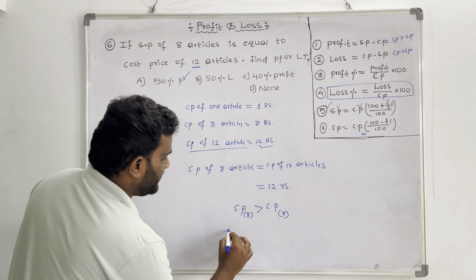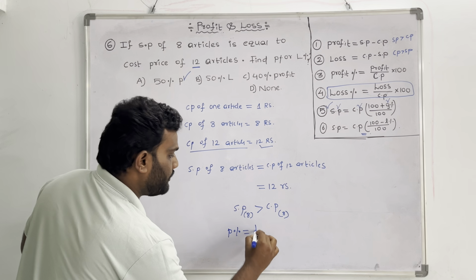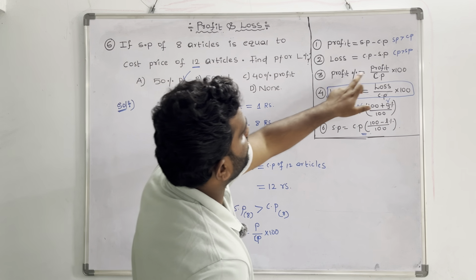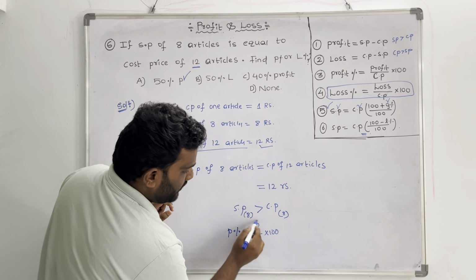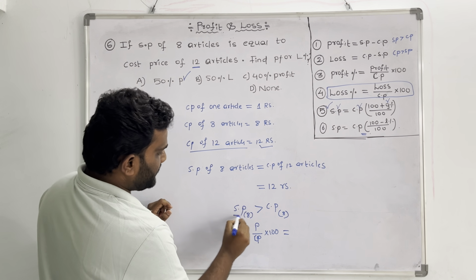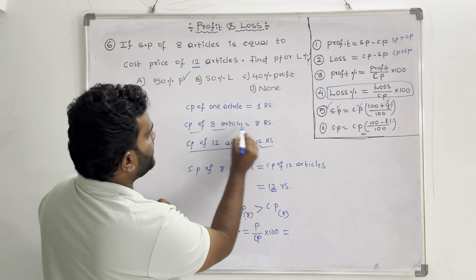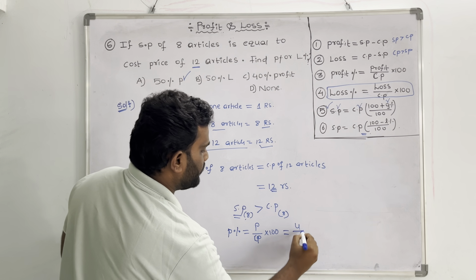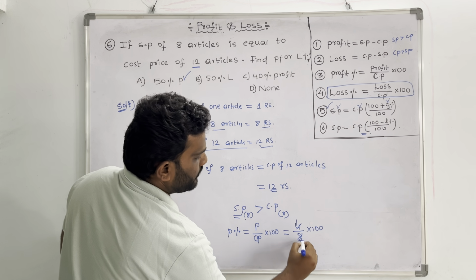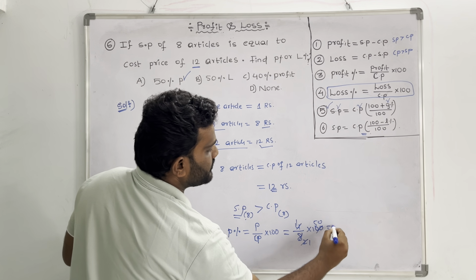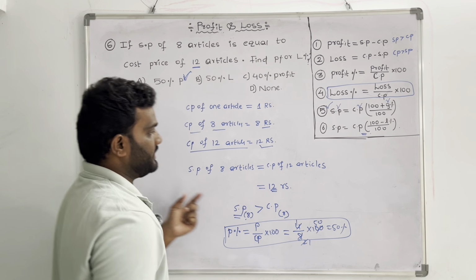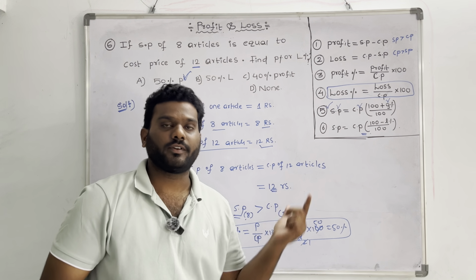So what is the profit percentage formula? Profit percentage is nothing but profit by CP into 100. You can see the formula here. What is the profit formula? We have profit equal to selling price minus cost price. What is the selling price here? 12. What is the cost price of 8 articles? 8. 12 minus 8, 4. 4 by, what is the cost price again? 8 into 100. 4 ones are 4, twos are 2, ones are 2, 50. Again a positive number, 50. Profit percentage equals 50 percentage. Option A is the right answer. This is the method to solve this question, and the first one is the short trick.